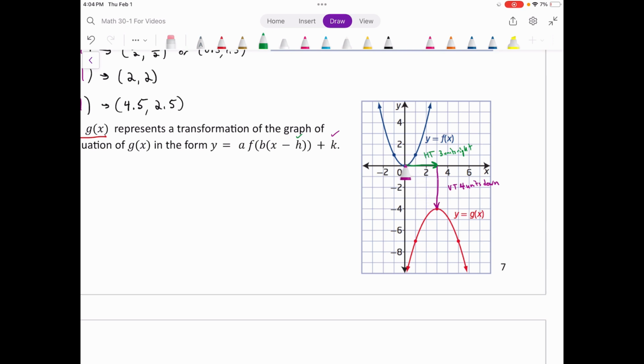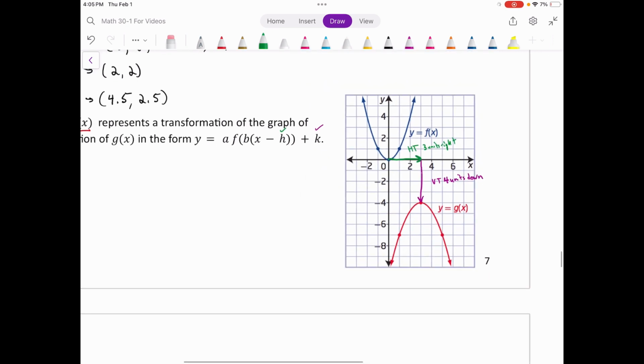Another thing to point out here, typically when a question or a graph from your book or from maybe the diploma is highlighting these points, notice how it made certain points kind of bolded and stand out. What they're trying to communicate is that these are corresponding points. So these 3 points here correspond to these 3 points here. Right? The reason they're highlighting that is that it allows us to think about how this has been stretched, okay?